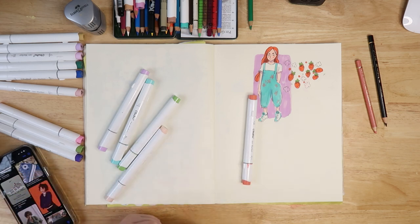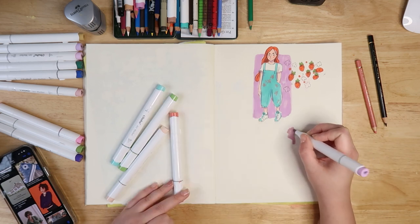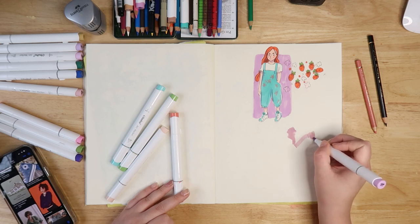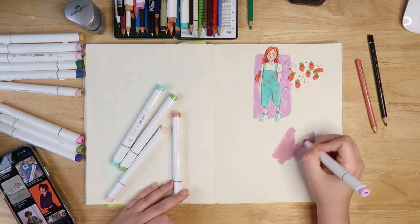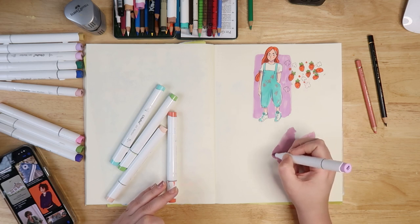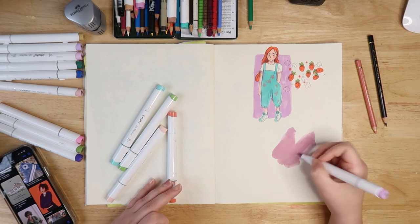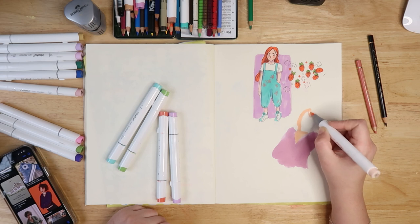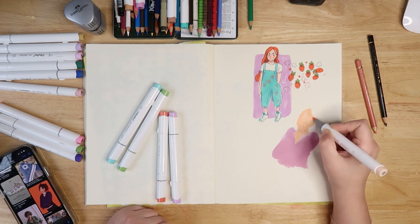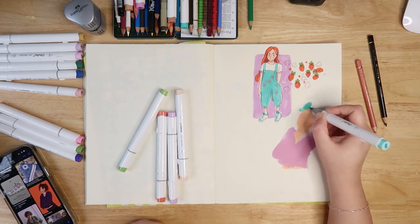Let's draw this girl. She looks cool with her crazy purple jumper - it's kind of fuzzy, I think. Very like 90s. I like to block out the colour and then draw it in. I feel like blocking out shapes really helps me visualise stuff a bit better and where to draw stuff. It's easier than just going in with a pencil and copying what you see. Let's give her blue hair because I want to stick to this kind of colour scheme we've got going on.